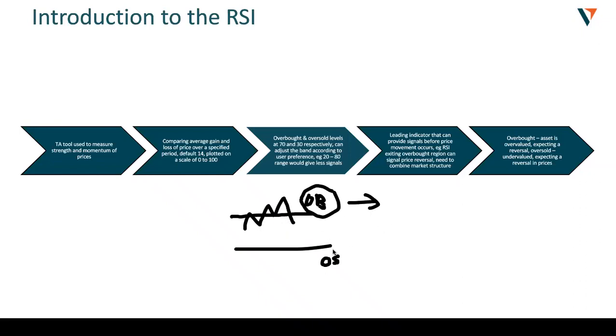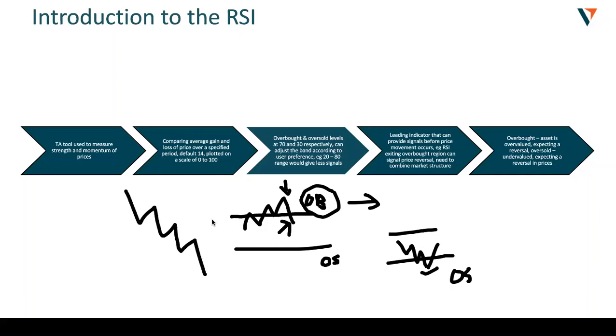And then if price enters into the oversold region, the inverse is true. This is just from a theory perspective. If price comes into the oversold region and exits the region, then we could see that reversal in price. Of course, we want to combine this with market structure. So ideally, in this kind of scenario where we're expecting a reversal, you want to ensure that on the higher time frame, at this exit of the region, you're actually in a bearish market structure. Then that will make sense.